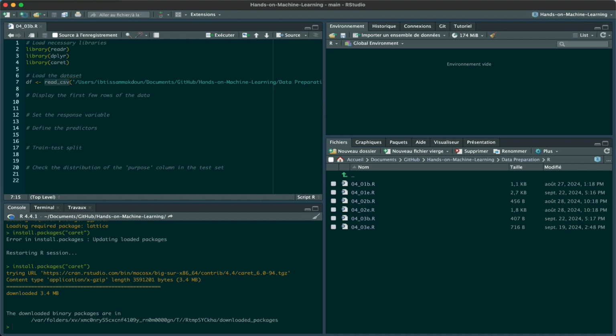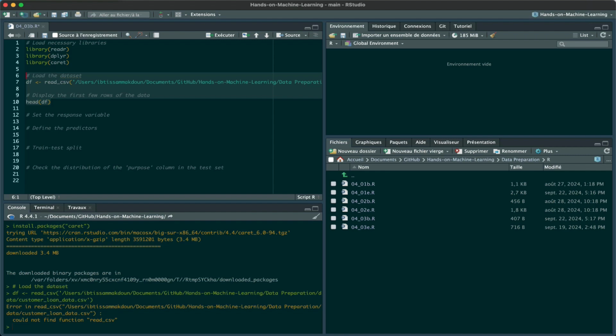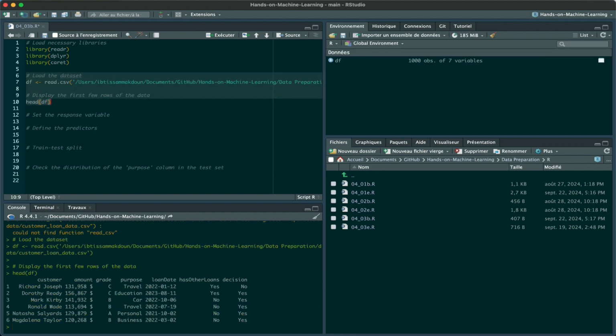In this tutorial, we're using a file called customerloandata.csv, and we can also display the first row of this data frame. Let's go ahead and run this. Note that this is the right form of the read_csv method.